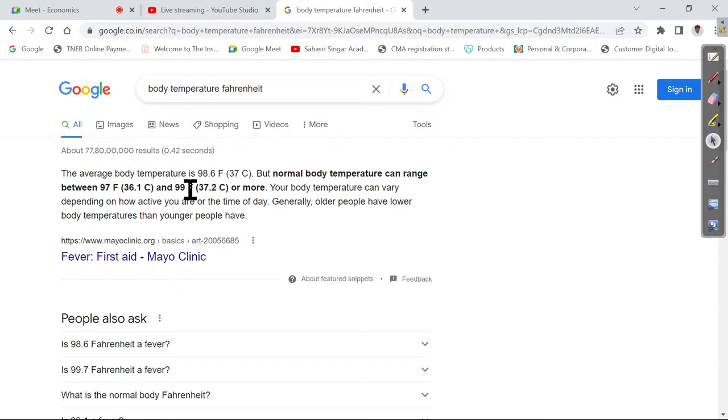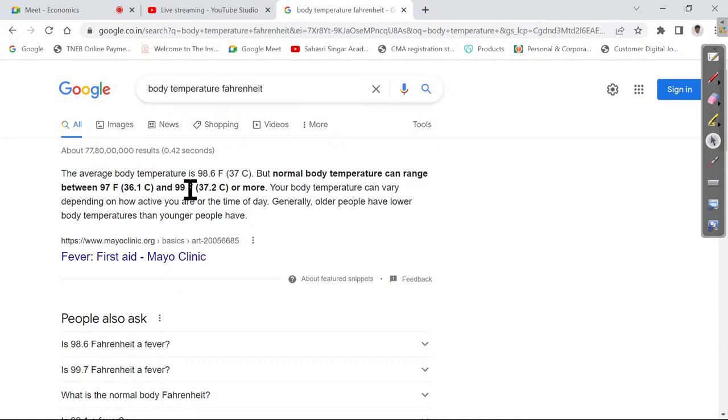What happens is, a layman or a watchman who is given the thermometer to test, he just shoots and says, okay, go. I don't know why he shoots this way. He has to verify that the temperature of the consumer coming inside should be within this range. Only then should he be allowed.